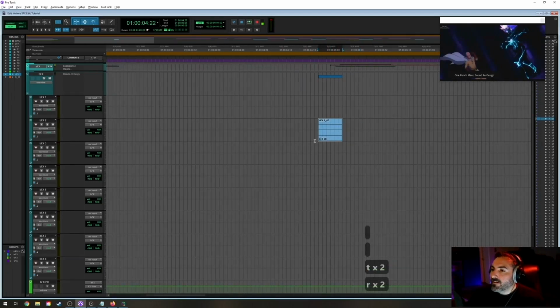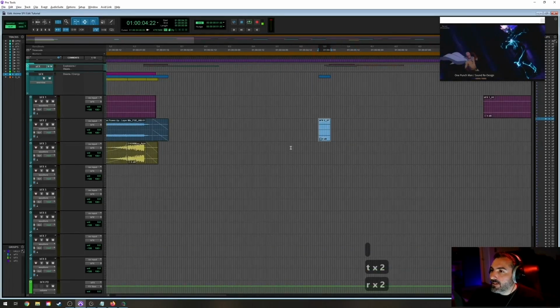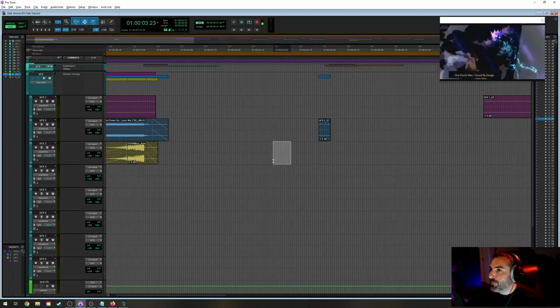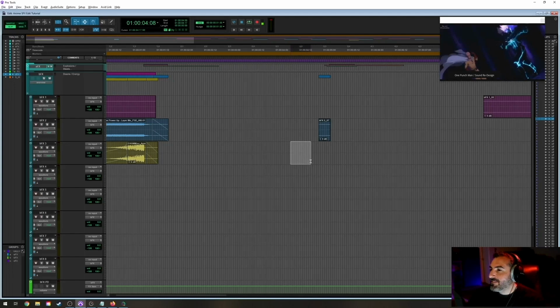And let's see, this is another, there's a power-up here. We can see Saitama's cape is flapping after the impact of the last punch, so there's just so much power, it's like actually moving stuff around. So I want to do another kind of reverse thing into that big punch there.